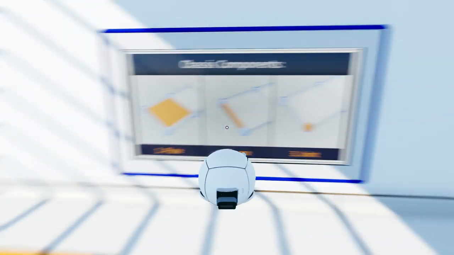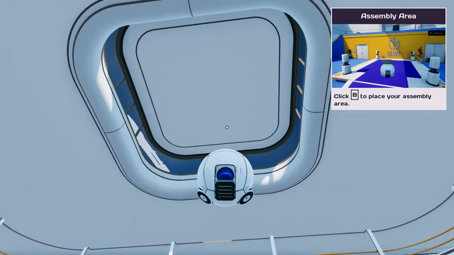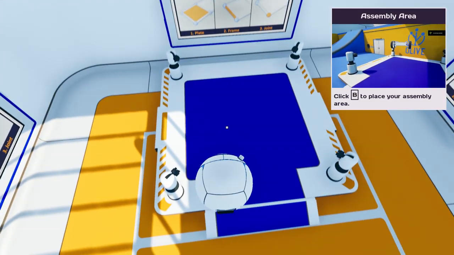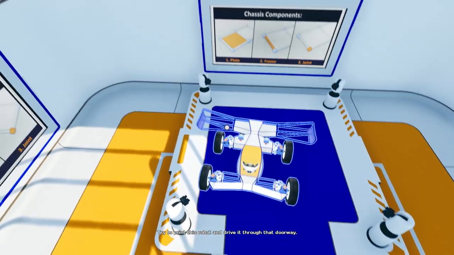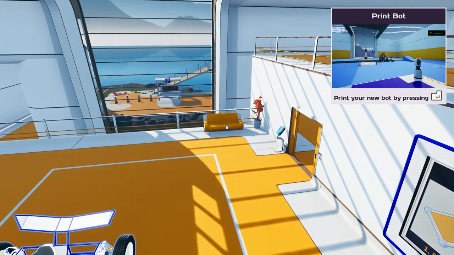So basically, it's telling me that I can create any polygon I ever want, ever. All right, let's do this. Try to print this robot and drive it through that doorway. I mean, if you say so.